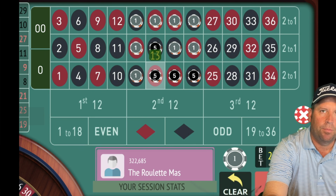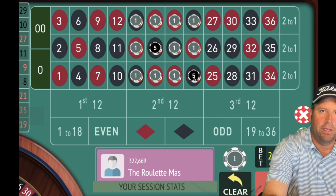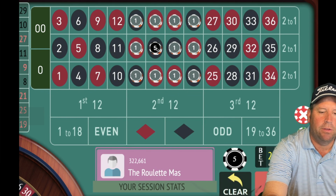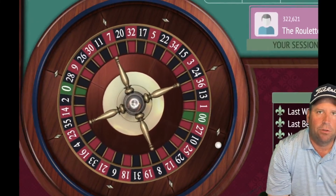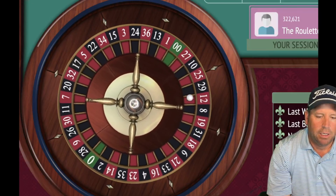And it might be good when you're playing this so you don't make any mistakes like I did earlier. It might be good to write these down as you go along for sure. So now we're going to add 8 $5 units down there, and this is why you need your $2,000 bankroll. 1, 2, 3, 4, 5, 6, 7, 8. It's a $335 total bet. Again, this is why you need your $2,000 bankroll. And here we go.